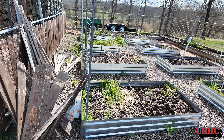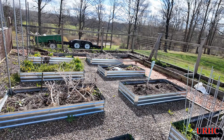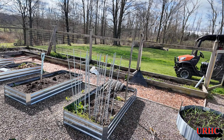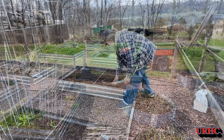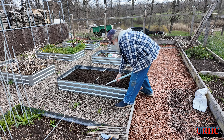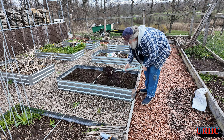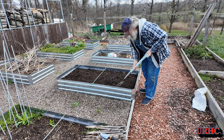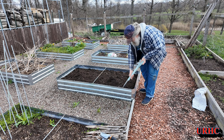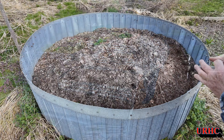You can see it's a total mess. Last fall when it was time to clean it up I had my cataract surgery so I couldn't get out there and do anything, so now it's just time to get going. We've had so much rain lately it's been unbelievable. But the good thing about raised beds is even if you have a mess it's really easy to deal with — you don't have to worry about doing everything at once, just do a little bit every day or two and eventually it'll all get done.